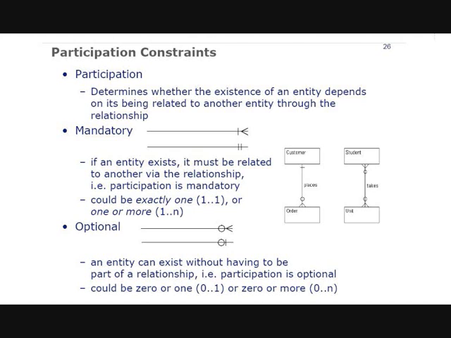Equally, a student and a unit. I have made them many-to-many, optional at both ends. And that means that I could have students in my system that are associated with no units, 1 unit, 2 units, or a number of units. Equally, I can have units in my system that have no students registered, 1 student registered, 2 students registered. Do we get this?